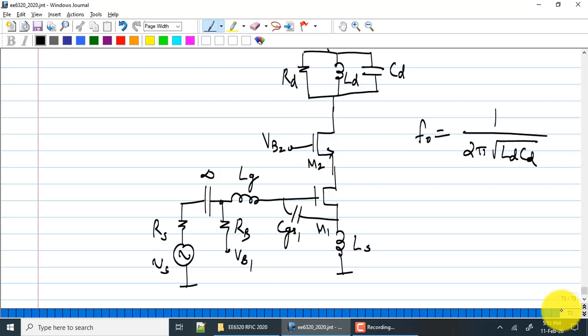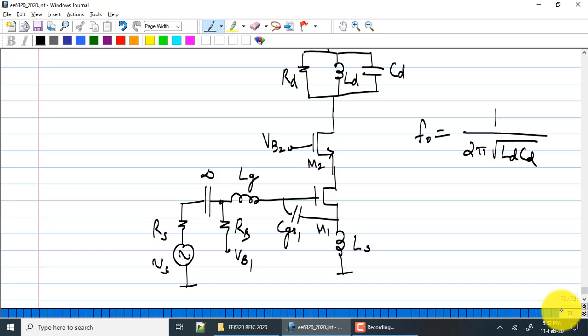If I take a transistor that is millimeters long, millimeters wide, with minimum length, I am assuming minimum length everywhere. If I take a transistor that is millimeters wide and pump in microamps of current, I'll probably get FTs of the order of megahertz, tens of megahertz, maybe even lower than that. I'm taking a very, very large transistor, pumping in a very, very small current. It is most probably going to be operating in subthreshold, not even in the saturation, regular, strong inversion saturation region. You can build LNAs which are operating in the subthreshold region in weak inversion. They will have very low FTs.